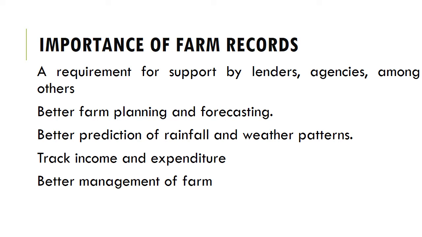So in order to do that, you have to be able to track your income and expenses so that you don't spend more than what you are earning, and consequently make a loss. So you have to be able to track income and track expenditure. These are part of the importance of farming records.